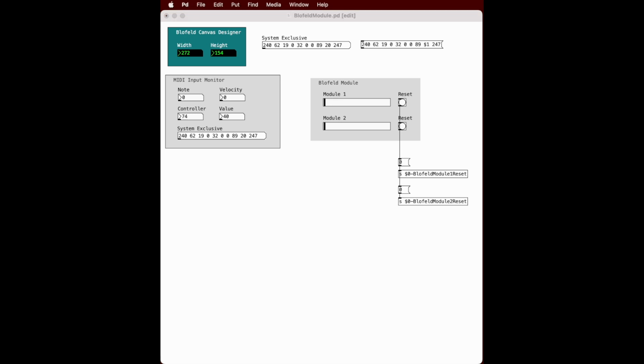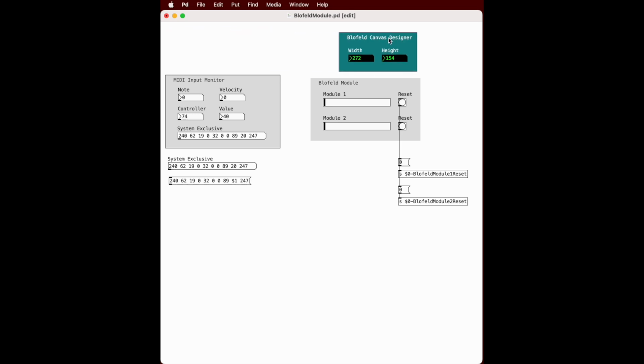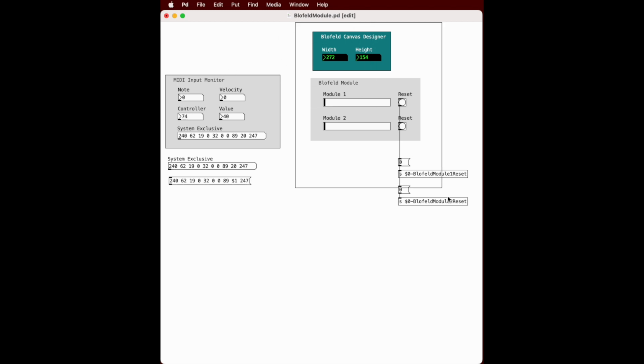this is only half of it. This is just the user interface part. So all of this is really kind of superfluous. We don't really need that, but we do need to turn this into a UI. So what I want to do is I'm going to leave the input monitor here. And we're going to put our code for how it behaves in a separate subpatch. And so I want to move this over here. Make sure. Okay.